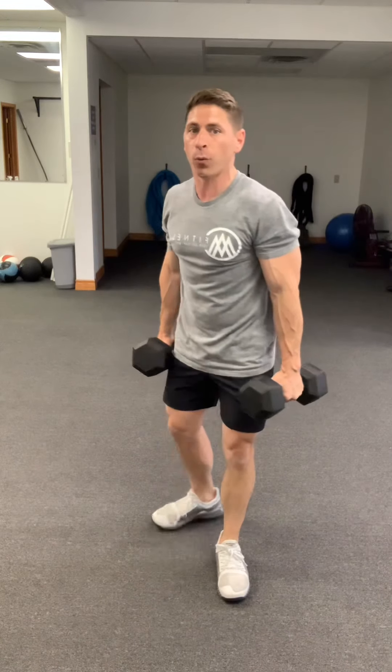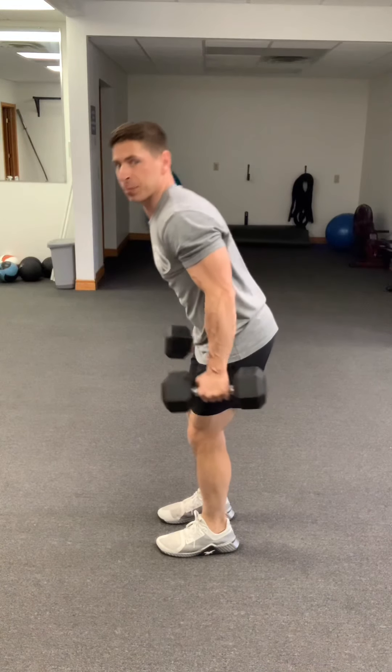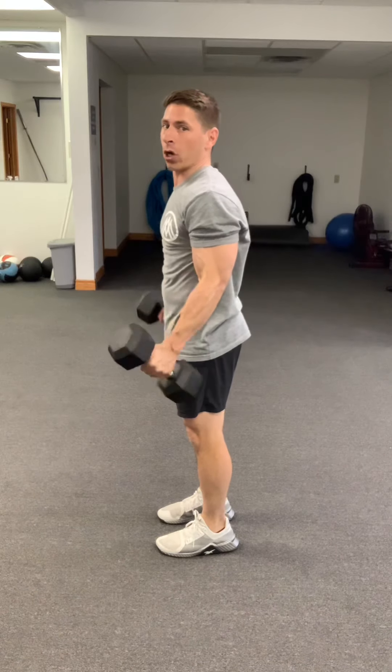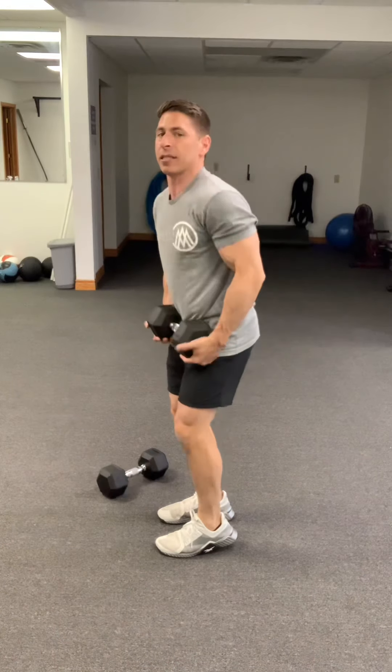Then come up and get your dumbbell curls — it's going to be a twist curl starting in a neutral position, curling up and finishing with a supinated palm-facing position. Really flex and contract the bicep, nice slow and controlled on the way down. If you get to ten and feel tired, use a little hip hinge to power it up but still lock out at the top, then let the eccentric work all the way down. Another option is to simply grab a single dumbbell, keep the arms tight to the body, and work through your reps.